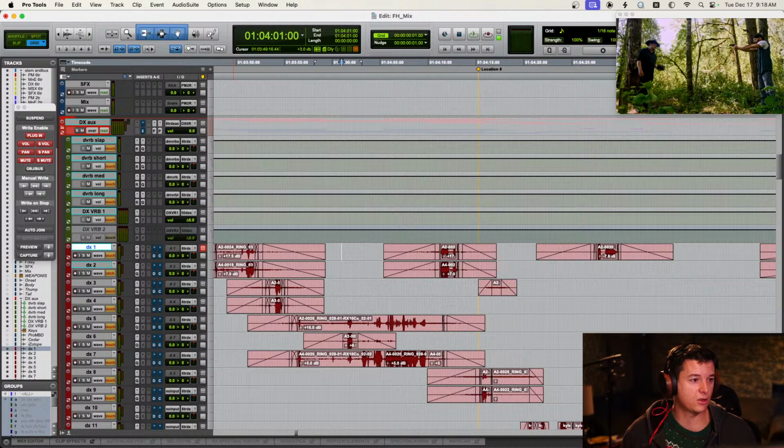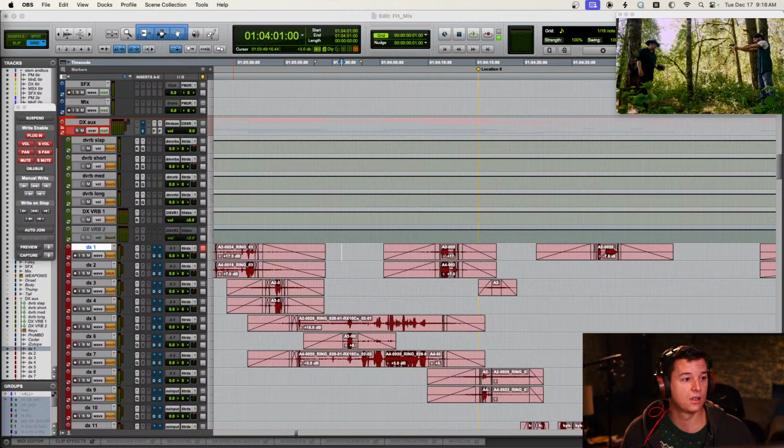Gaston also asks, is Cedar so much better than WNS from Waves? Yes, although I've seen WNS from Waves in the hands of a very capable big-time mixer, and they used it very well, and it sounded good. So I don't think you necessarily need Cedar. To me, Cedar sounds a little more pleasant, and it can bite a little more into the noise without hurting the dialogue. Is it worth the price? That's kind of up to you. For me, it was. But yeah, there's other tools to use.